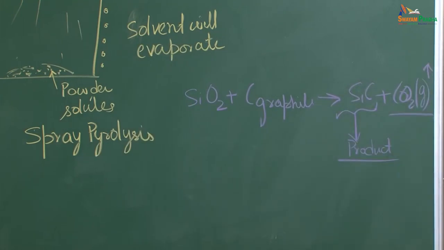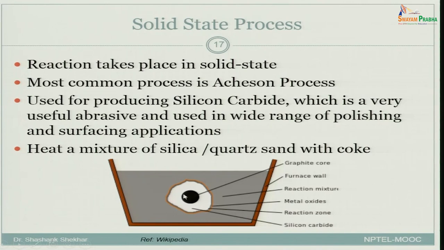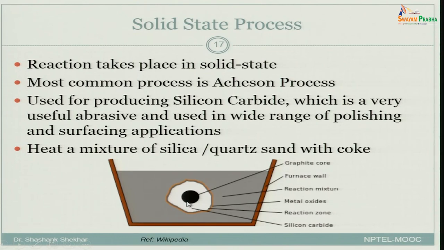Looking at the slide: the carbon is used in graphite form at the core. The grey region represents SiO₂ and the white region represents what has already been reacted to form the final product, silicon carbide. This layer is the reaction layer — the reaction boundary where all the reactions are taking place. The original particles of SiO₂ must get converted to silicon carbide, so diffusion will play an important role. That is one of the most well-known solid state processes.